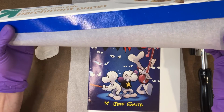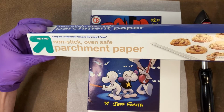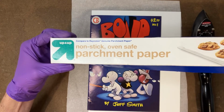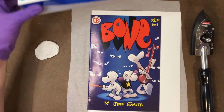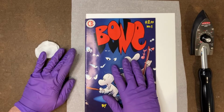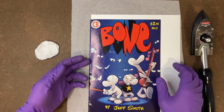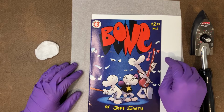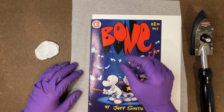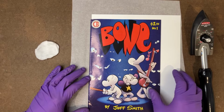And I use the parchment paper for this because it's a form of silicone release paper, but this stuff tends to be okay at letting small amounts of moisture through it. So I really like this particular form of parchment paper that you can get just at Target. I have that under the comic so that if I move the comic, I'm not scratching the bottom surface. And I have a backer board in the middle. Now this particular comic is a little thin. If you're ever pressing one of these, I do not recommend pressing it with a full backer board because the staples are super fine. So for this particular book, I would use 3 sheets of my 65-pound cardstock.